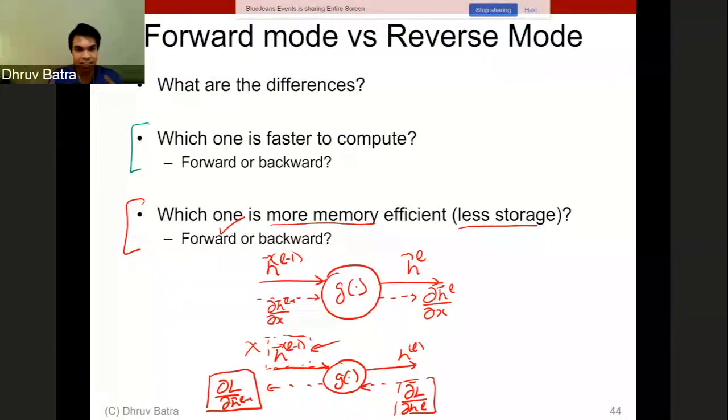And that right there is a problem. It is why, when implementing backprop, you often run out of memory on a GPU, because you are storing all these activations. It is not the parameters of your neural network that are often so heavy. It is the activations that you're storing along the way that are heavy. If you have a batch of 100 examples, then all activations for all those 100 examples have to be stored till you can finish the backward pass. And that's what gets you into memory trouble.